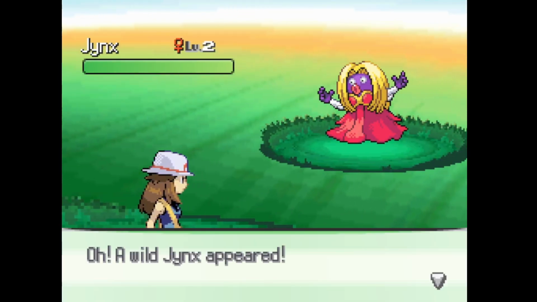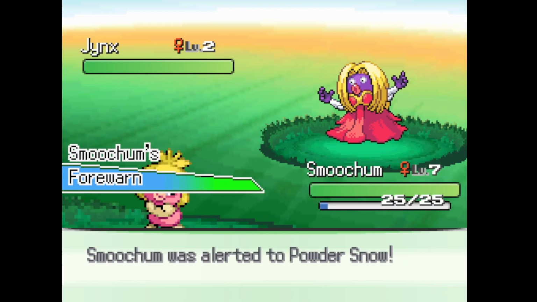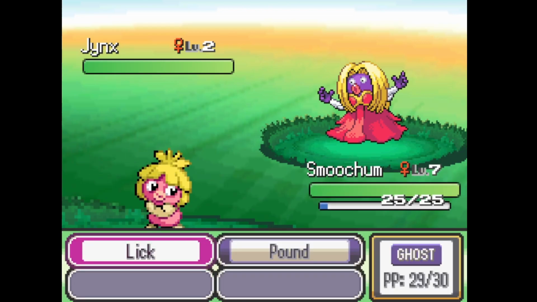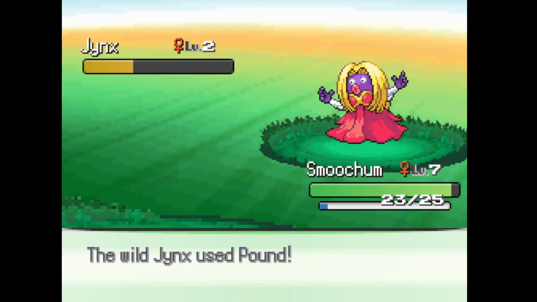Oh, never mind, here's a Jynx. Hello, and she's level 2. Hopefully Lick won't hurt her too badly. Ooh, she has Powder Snow. That's gonna be much better for fighting than little Smoochum. Okay, that's good.